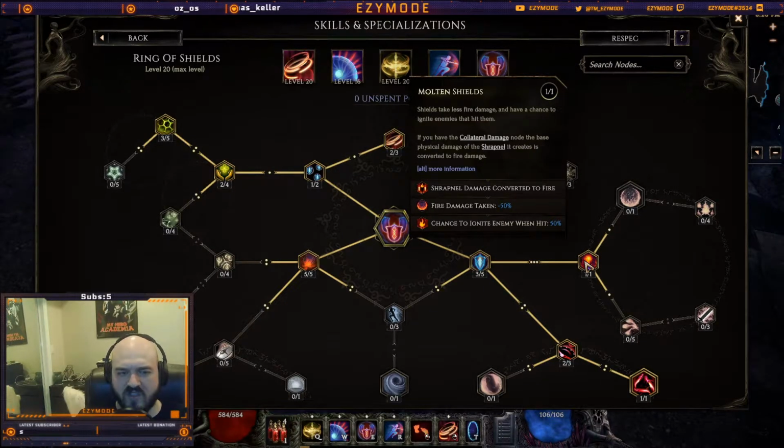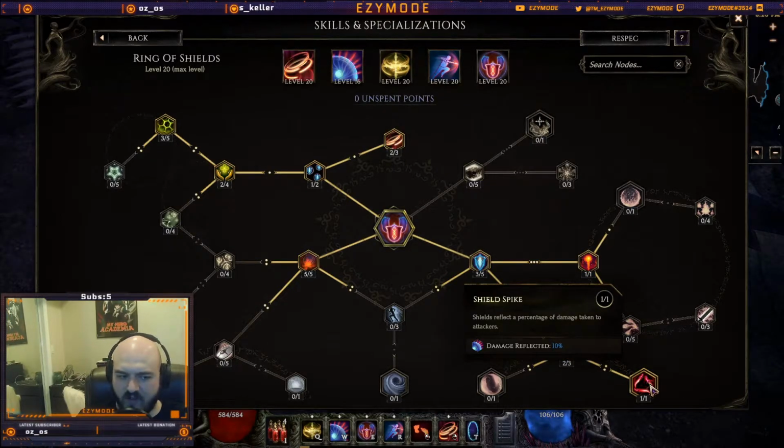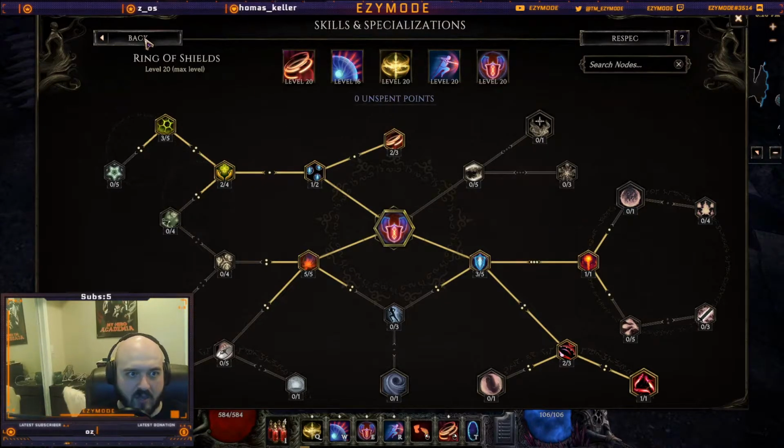I'm using Ring of Steel primarily for this node here, the Molten Shields. It allows me to ignite more enemies with a 50% chance from the shield themselves, so I want them up as much as possible. I'm getting a damage reflection node here, and I'm probably going to go here for Immolation to get that fire damage over time to continually build off of my fire damage that I'm building on my character.